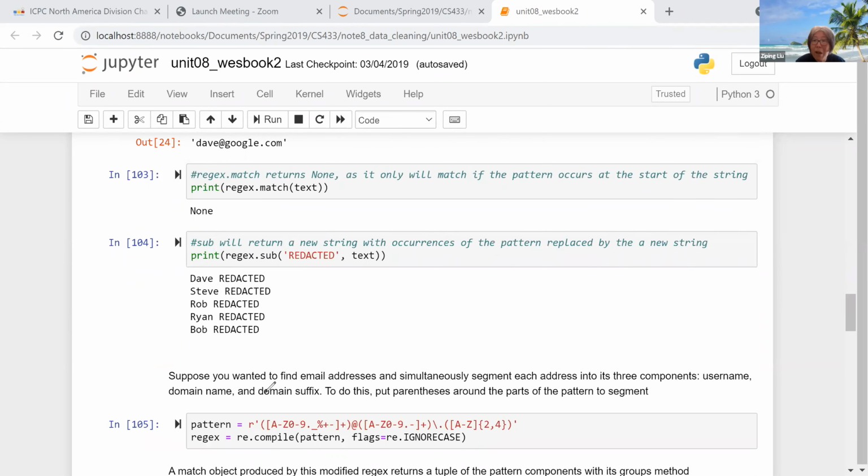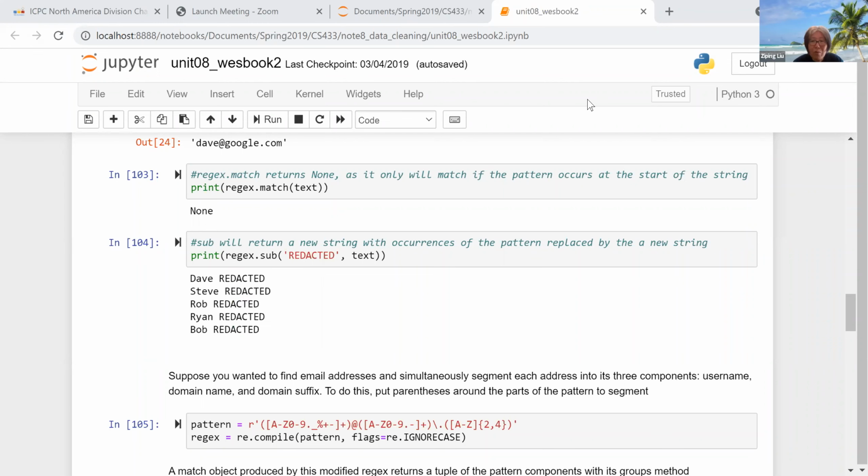And a lot of the time you also want to do replace. Then you can call sub. Whatever pattern you find, you replace it with a new pattern. So here it says redacted. Did you see all the email addresses are replaced?